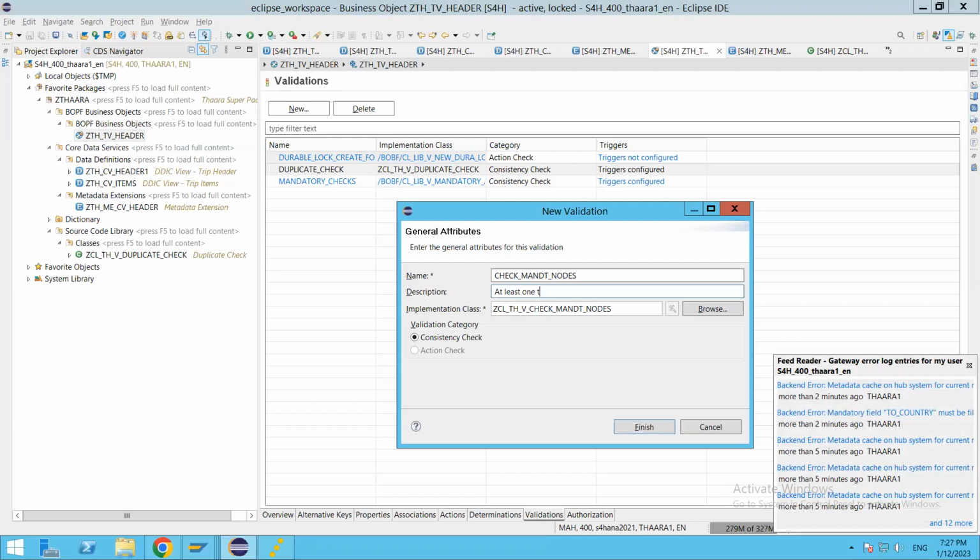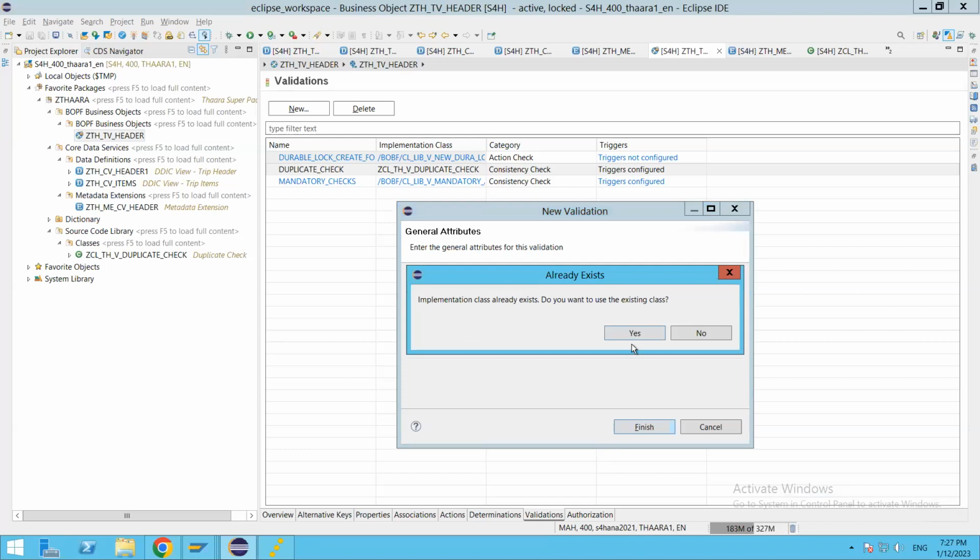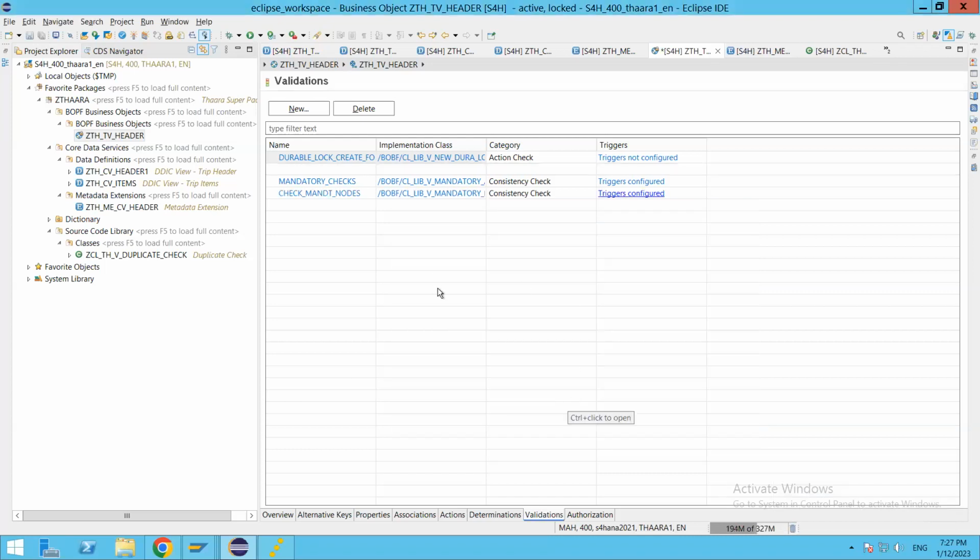At least one trip item is required or mandatory. Let me put this one. That is going to be my mandatory node check. And let me activate this one. So it's getting activated.